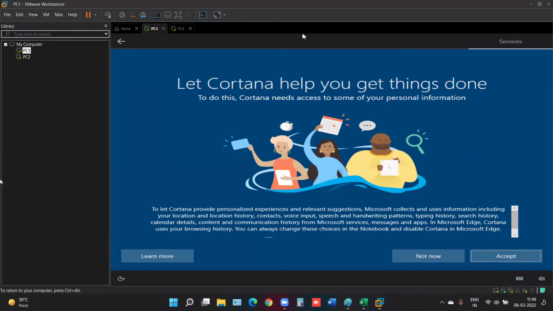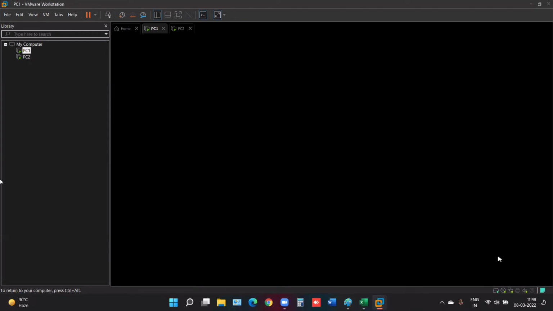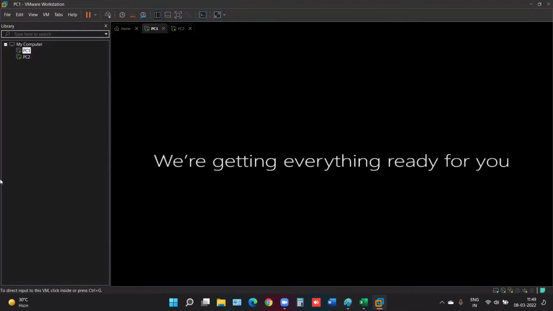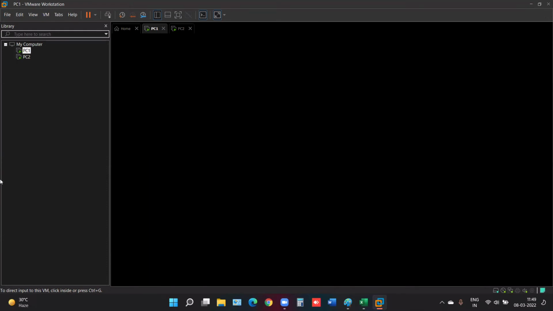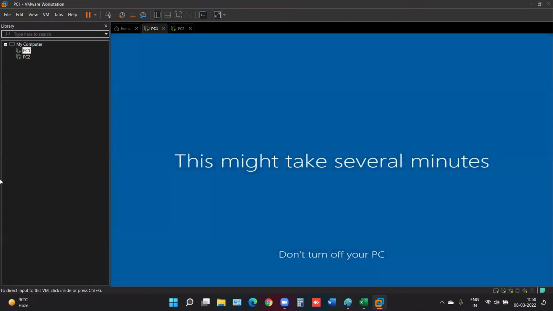Where do I go? Click on access. So that's why I request everyone, please perform the practical and share your problem. Without the ISO, I cannot help you because I do not understand what problem you are facing. And if you're facing a downloading problem, you also tell me, and I will take your remote and solve the problem.